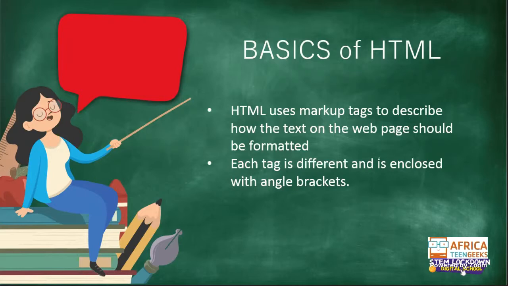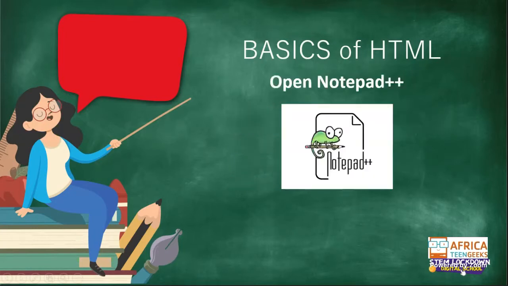However, we need to basically create the tags in order to tell the program which text needs to be formatted in a certain way. And what we're going to do throughout this week is we're going to look at various tags that we can use. And we're also going to look at how to set up those tags and then how the website changes as we format it. Because what happens in the text editor, and I'll show you just now, is that the text doesn't automatically change once we type it or once we put the tag in. The text only changes on the final product, which is the website. Okay, so each tag is different and it is enclosed with an angle bracket like we saw in the pictures in the previous slides.